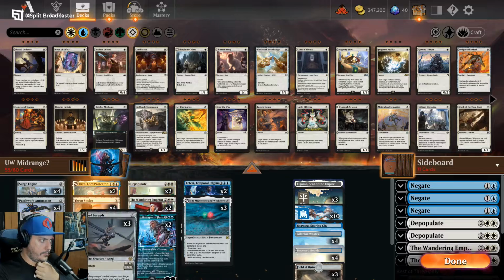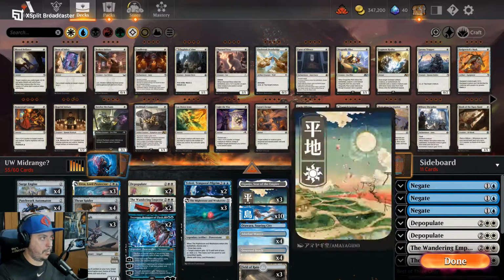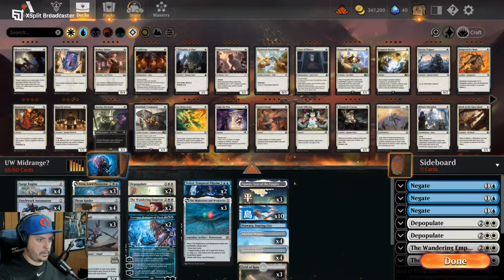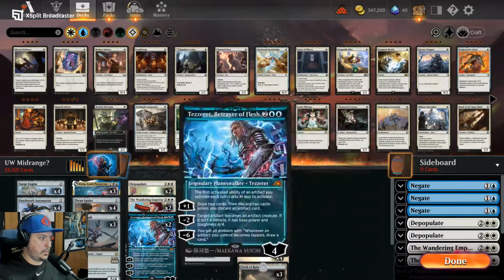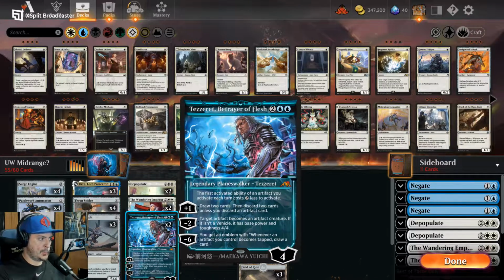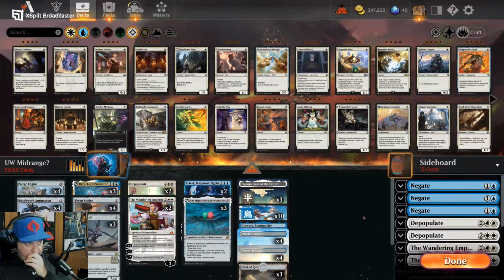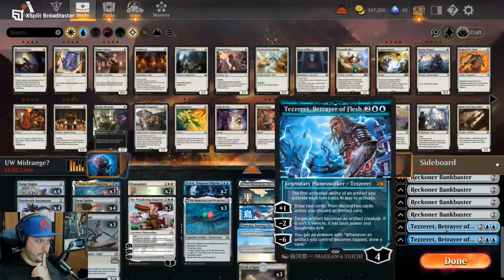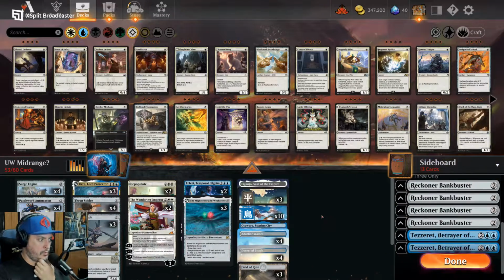So I think this is kind of where you want to be. Just to start off with, I think this is where you want to be. I think you also want... I mean, you could... It's possible that Tezzeret's not in the main deck either. Possible. It wouldn't actually be too bad of a draw, but you're just tapping out too much, I think.